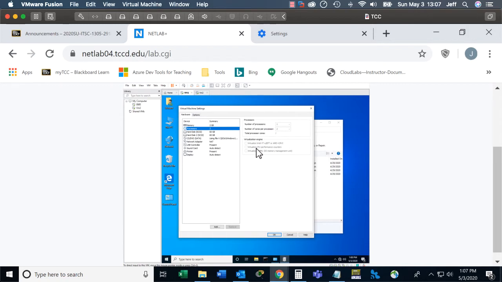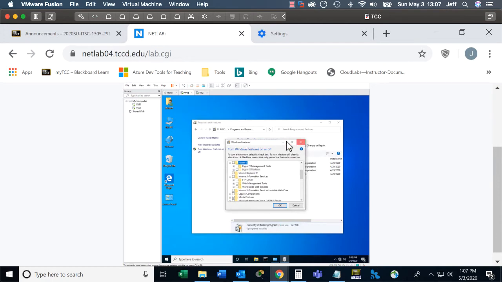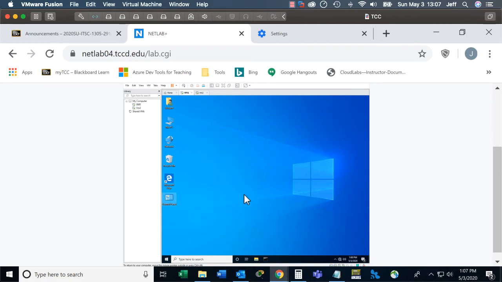So to enable these and then do another virtual machine, we'd have a virtual machine running in a virtual machine in a virtual machine, and it's just too far. It has issues. So we want those off on our VMs. But those are some of the features. You can turn Windows features and functions on and off, and Hyper-V is one of them.